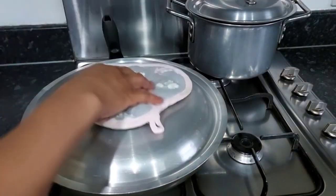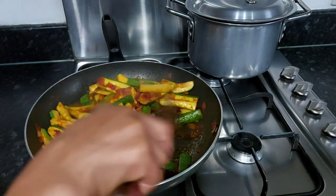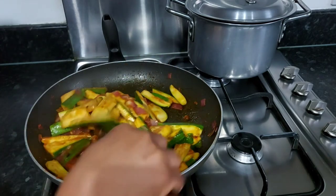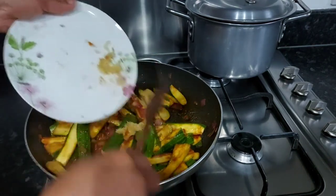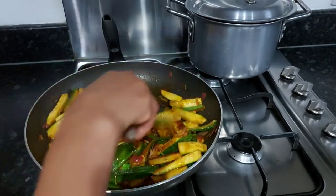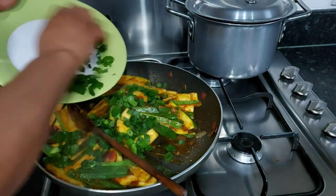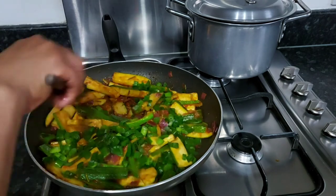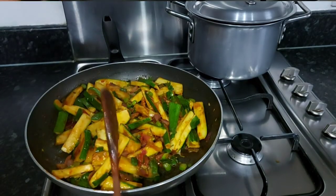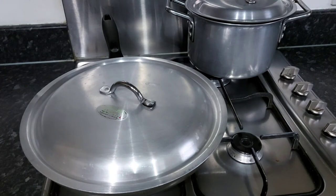Guys, we're going to check it again. This looks banging. I didn't add any water. So it's time to add the garlic. And I'm gonna add the spring onion. And that is it, guys. So I'm gonna cover it for some minutes. And we're done.